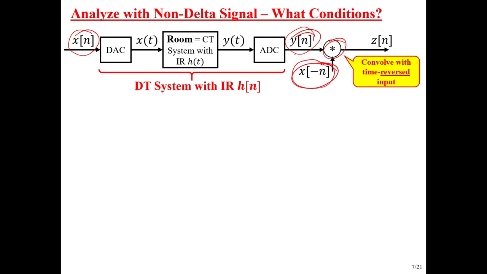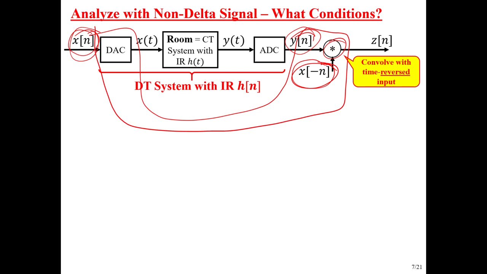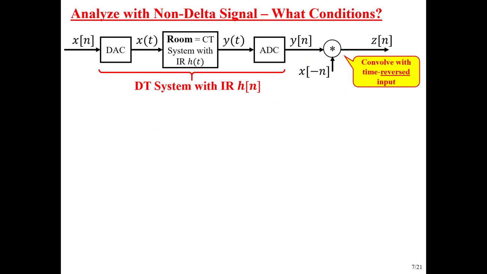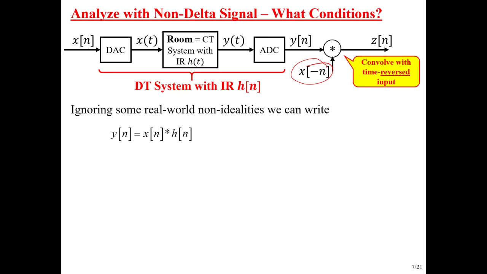So both of these can come from our computer. All of this is inside our computer. So we can make those be anything we want, really. And our task here is to figure out what would be the right choice and to see why this time reversal idea is good. And then we'll move on from there to look at a more generalized version. So I'm going to ignore some of the real world issues. I'm not going to worry about the effect of the DAC or the A to D converter or any of the amplifiers, speakers, and microphone.